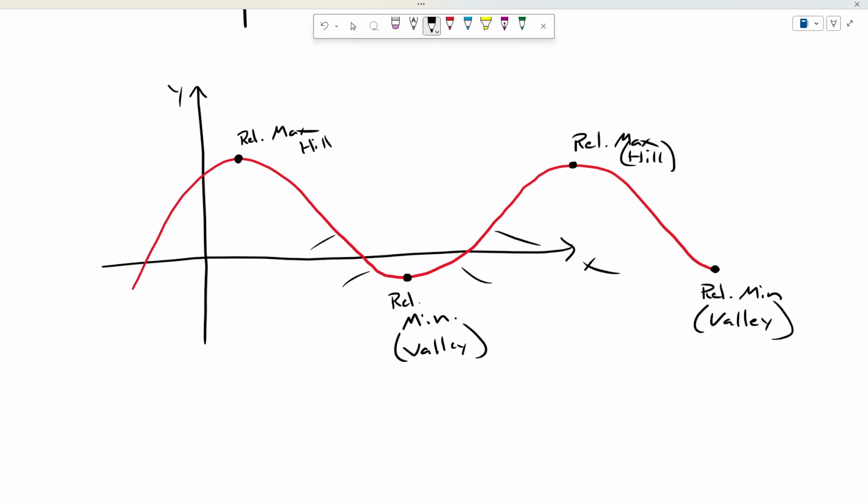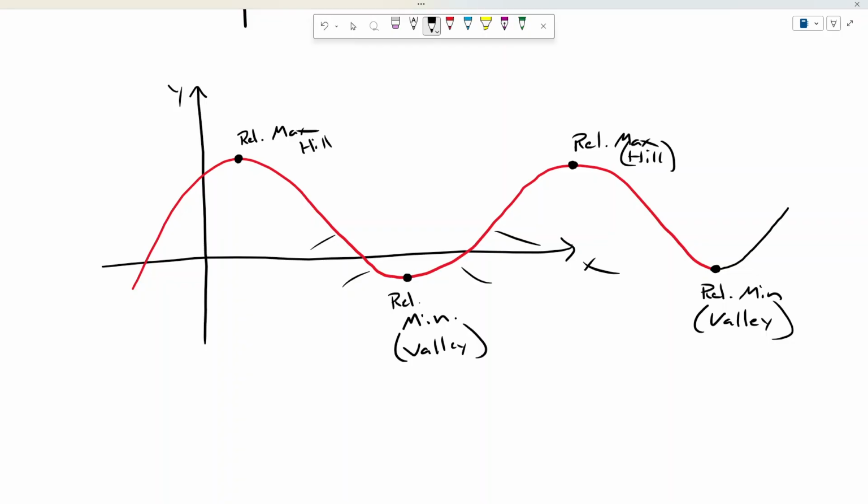So I think it's a lot easier, it's just much more simple, to think of it as you're comparing it to what's immediately around it. This point is clearly higher than everything around it. It tops out here, just like this point is lower than everything around it. We bottom out right here. Then we top out again. We have another hill. And then, assuming that this kept going, if this went like this, well, we bottom out again. Looks like we have another valley. So relative max and relative min.